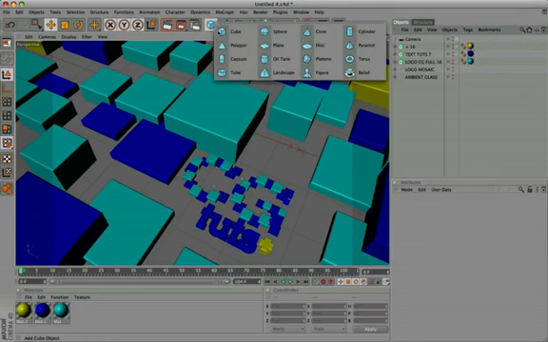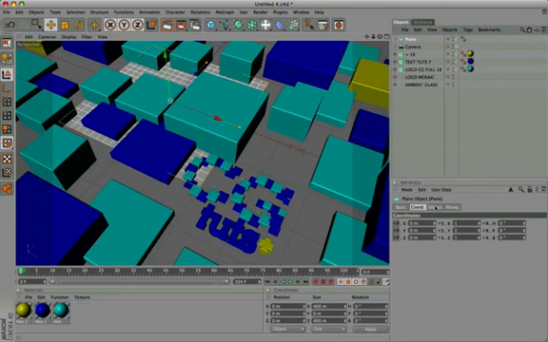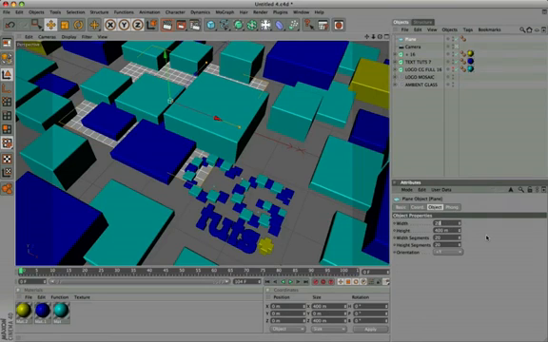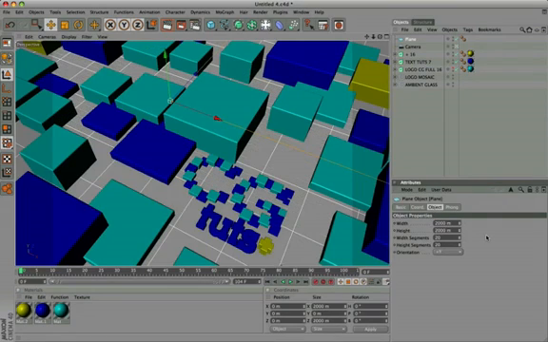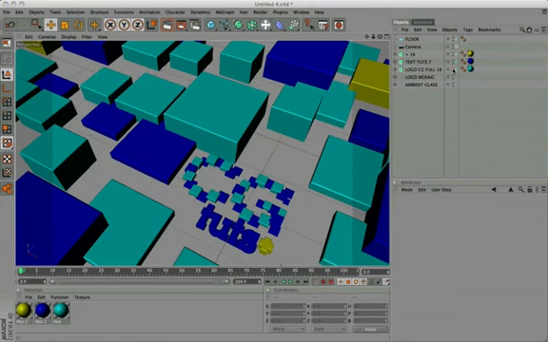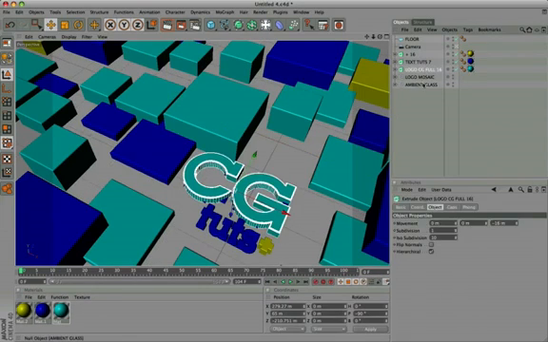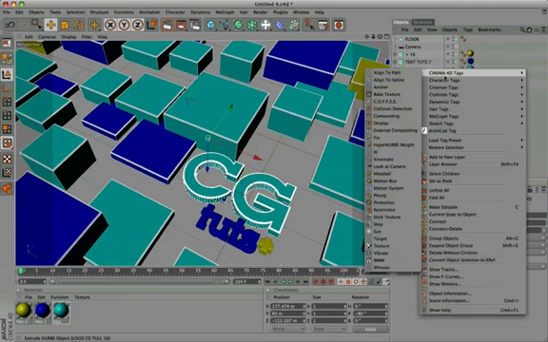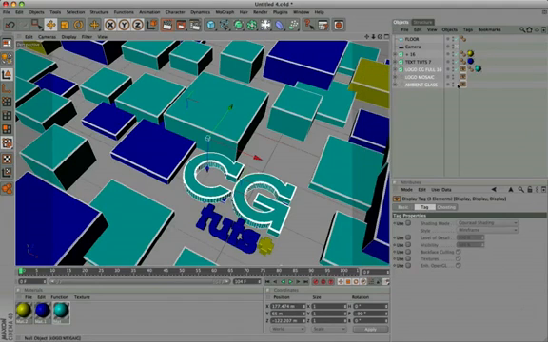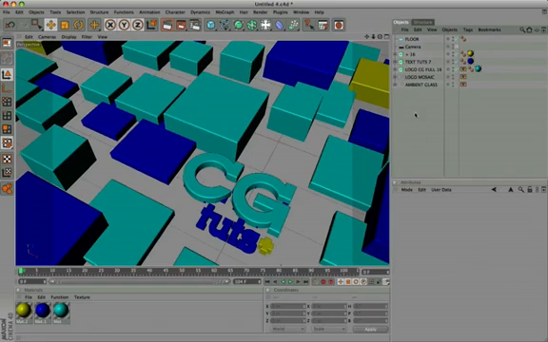Now, insert a plane, and in the Object panel, set width and height to 2000. Rename it floor. Activate Logo CG Full visibility. Select the layers Logo CG Full, Logo Mosaic and Ambient Glass, and apply the Display tag. This tag will allow us to apply opacity to objects in the scene.